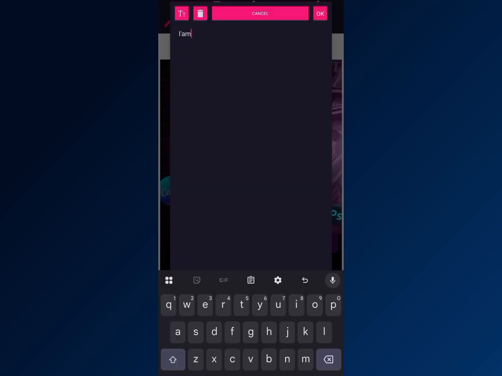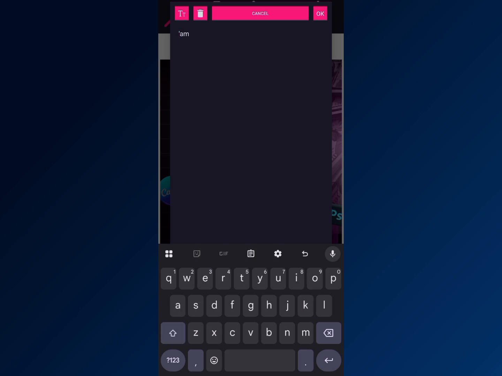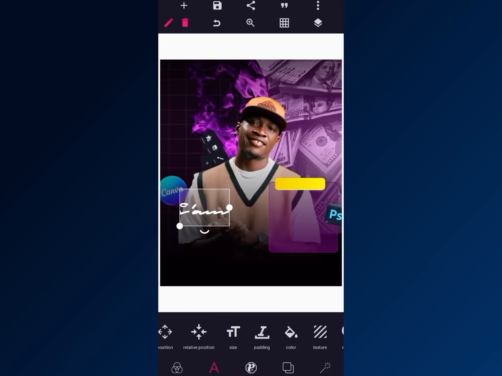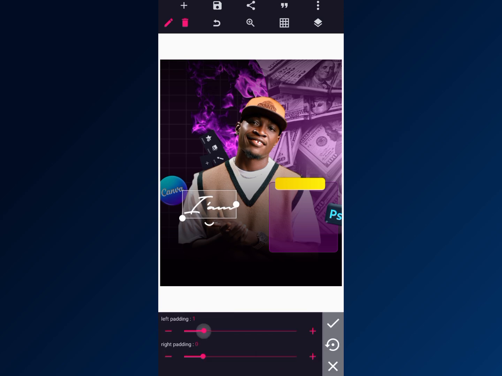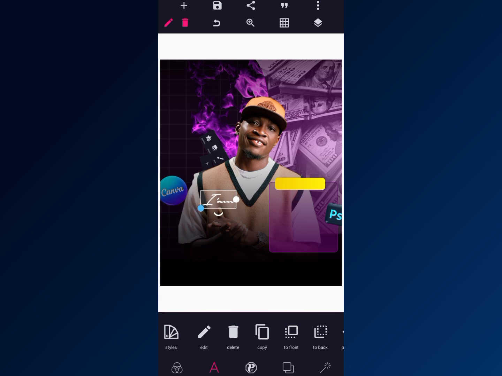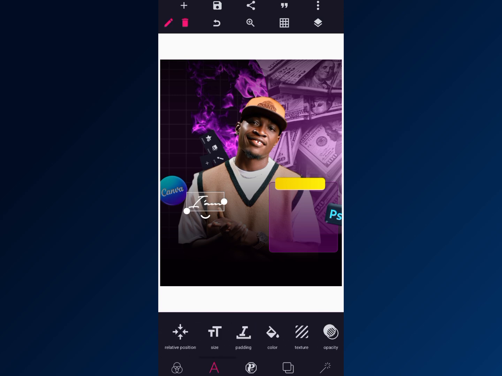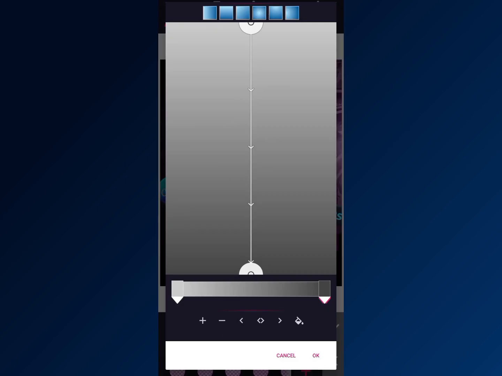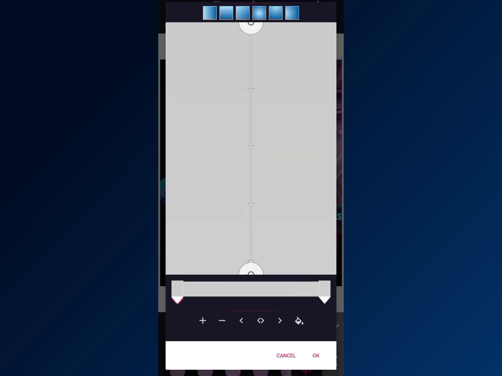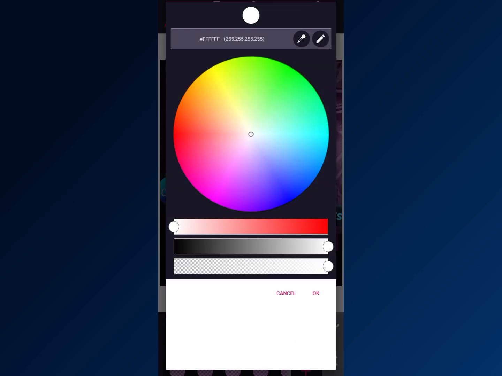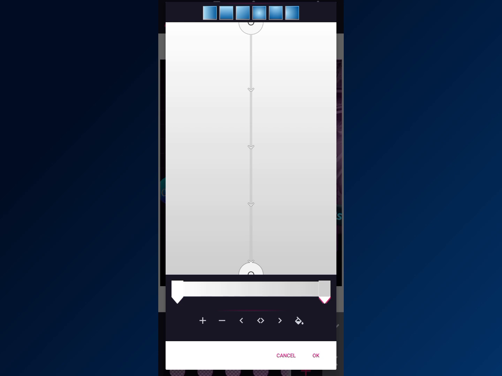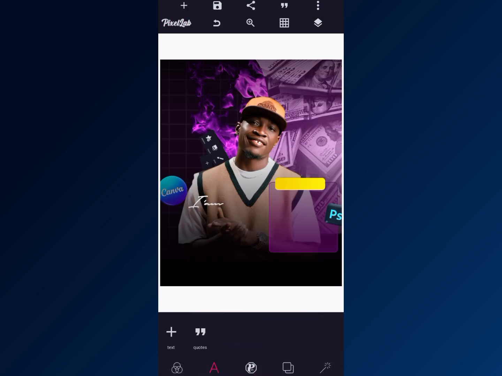If you want to make it small letter or capital letter, it depends on you. So I'm just going to leave it as capital letter. Giving a left padding. Reduce this very well. Then we're going to be using this kind of gradient. So using this kind of gradient, guys, I want it to be like this.